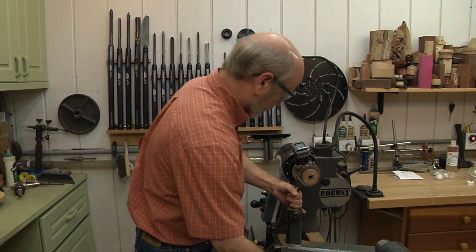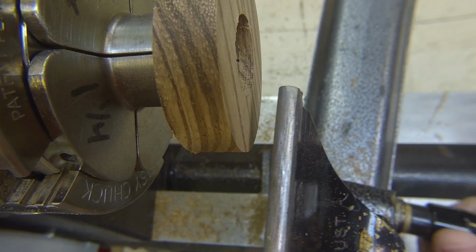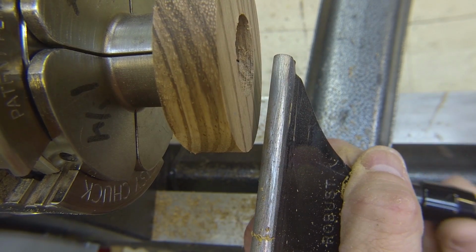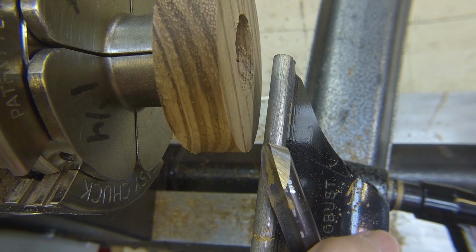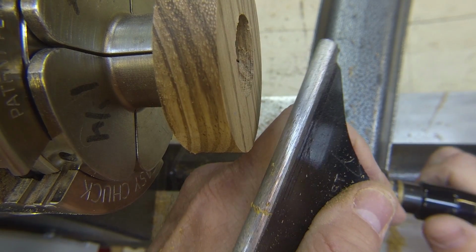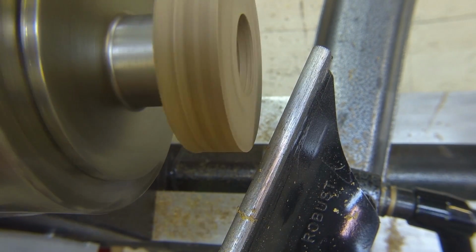So our next bit is we want to start surfacing the front and want to put a curve on the edge here. So bring this here. Now I've got to bring my tool rest down a little bit because when I'm on this end, I have to bring in the tool like so. So that gets me down low enough that I can have the handle where I want it. And I'm going to turn this a little bit so I can get around the corner just a bit. So we'll turn it back on.